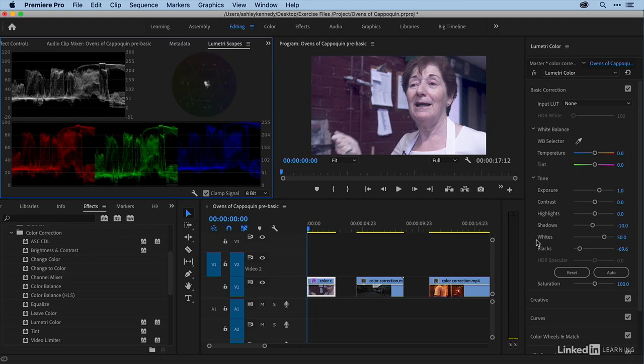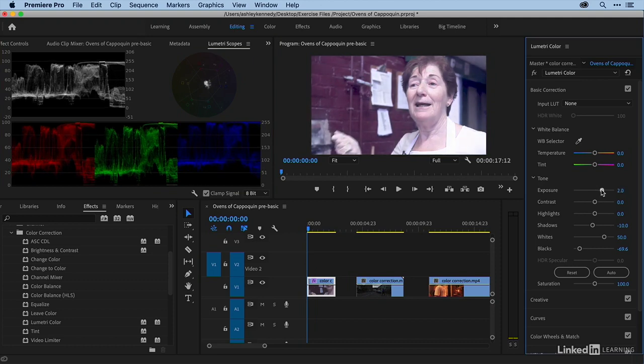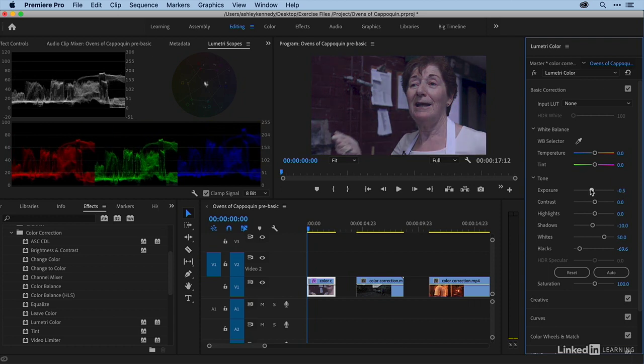We already know what it means when we adjust our whites and blacks, so let's go over the rest of these, and I'll start with exposure. As you look at the Luma waveform, you can sort of tell exactly what's going on here. As you increase exposure, it increases tonal values and expands the highlights. As you decrease exposure, it decreases tonal values and expands the shadows.